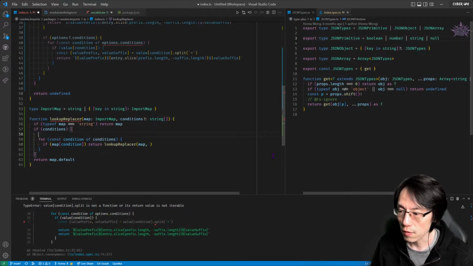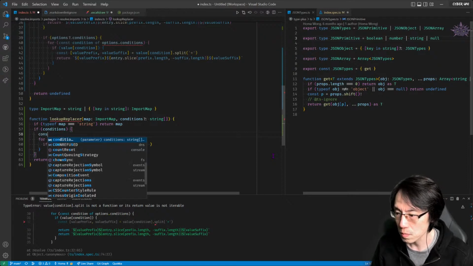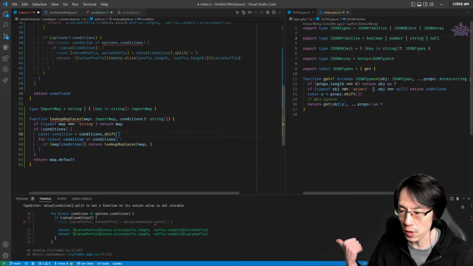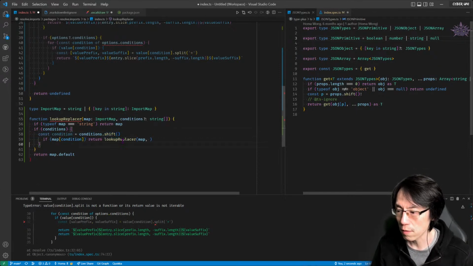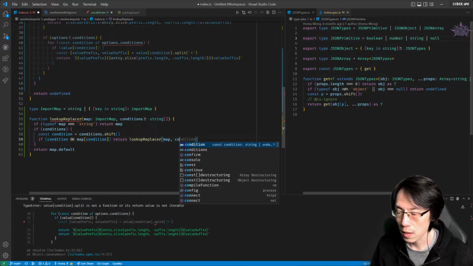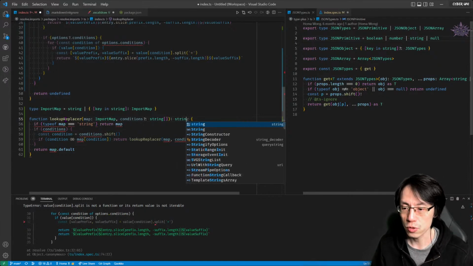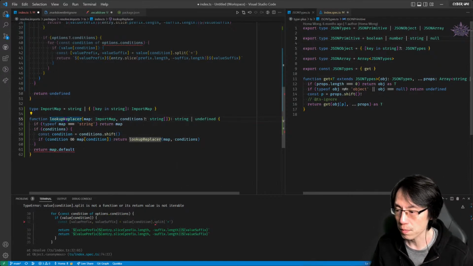No, if condition equals condition dot shift, right? I want to make sure that it gets the first element out. And if that's that, I return, and if not, it does that. So at the end, it should either return string or undefined, right?